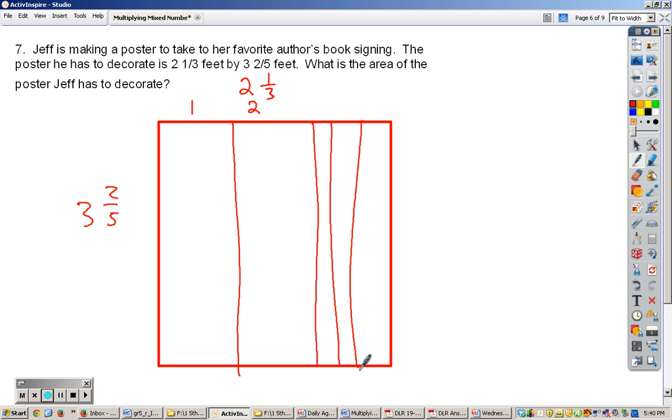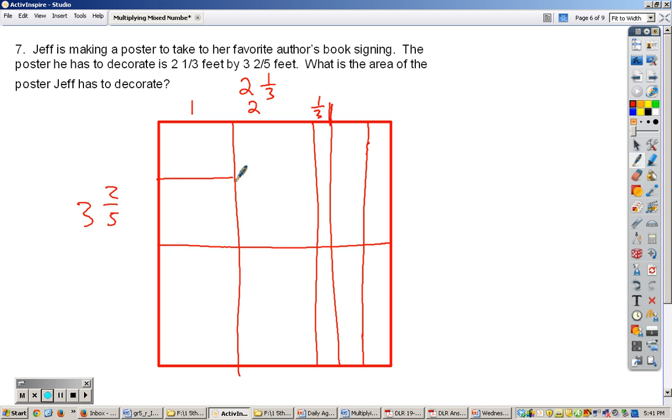That's really awesome. We do that here. A marker would draw a straight line and be awesome. Then count 1/3. So I'm going to stop right here measuring across the top. Now I'm going to go down 3 2/5. Well, I have to have 4 whole numbers coming down to account for my 3 whole numbers and my fraction. So I'm going to break this into fourths. I'm going to cut it in half first, and then each half into half. And I have 4 whole numbers, so I can start counting.